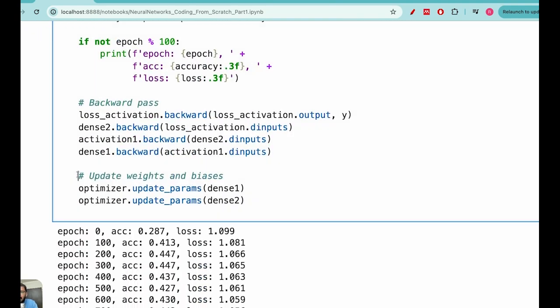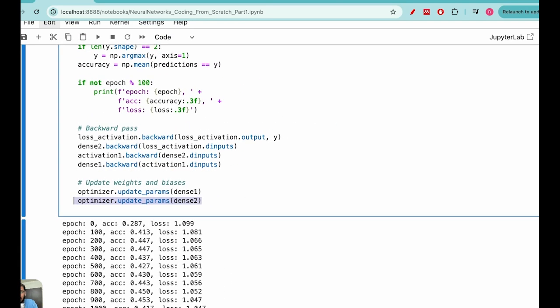So finally, for both the layers, we'll be calling the optimizer.update params. For the first layer, it will update the weights and biases of the first layer. And then we'll call this for the second layer as well, which will update the weights and biases of the second layer.